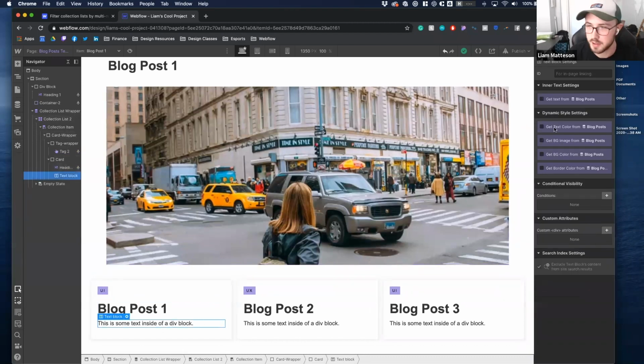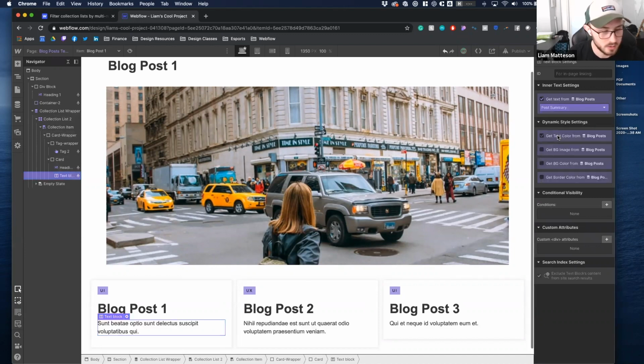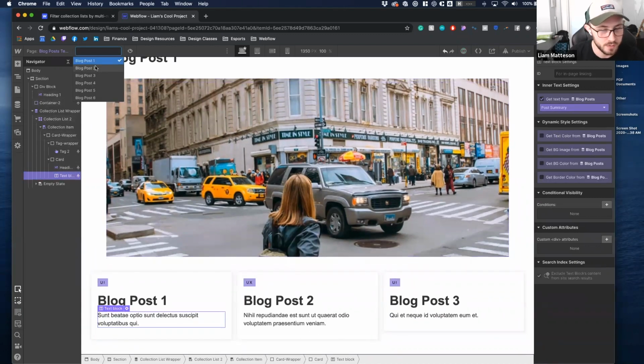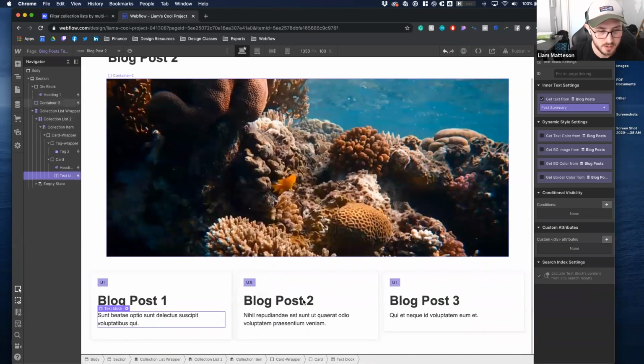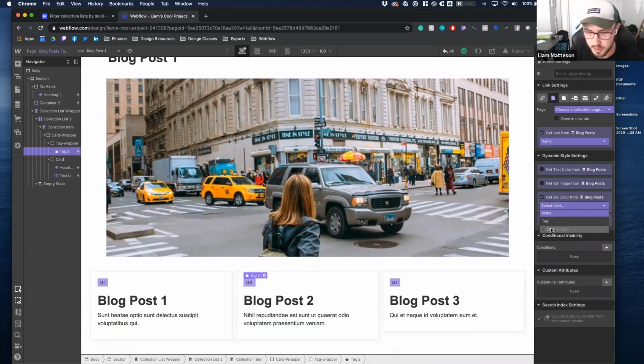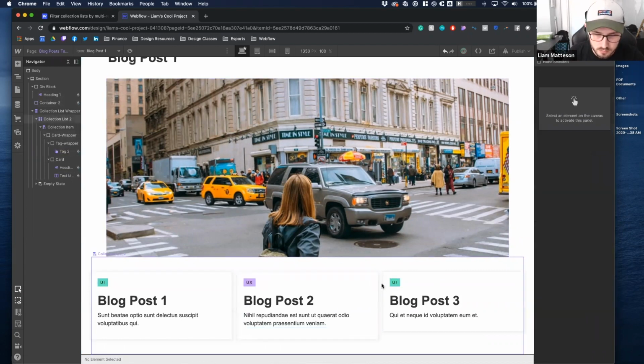So I'm going to go ahead and connect the rest of these. This is the summary, and then I'll change it throughout. You can see if I go through these pages, it's just going to show the same thing on everyone. I want to also set the background color. So now you can see that they're different, and I'll set the border color as well.